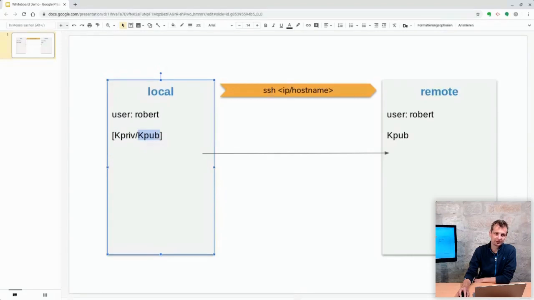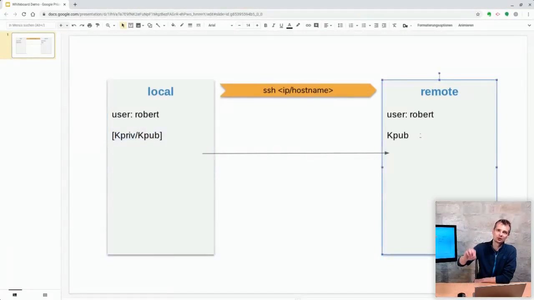So if we encrypt via the private key, we need the public key for decryption. And if we encrypt with the public key, then we need the private key for decryption. The remote system uses this to prove that we know the private key.